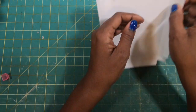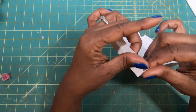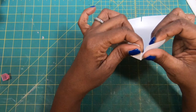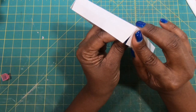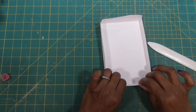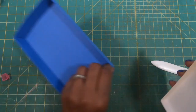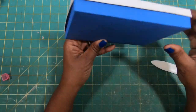And now, just like with the other one, we can put this together. So I am just going to match up my ends, just like that, making sure that my corners are nice and tight. And then once we have the lid put together, just like with the other one, let's fold in those flaps and make sure that they are stuck down. So now we're going to take this and just test it to make sure that it's going to fit. And y'all know what? It does.